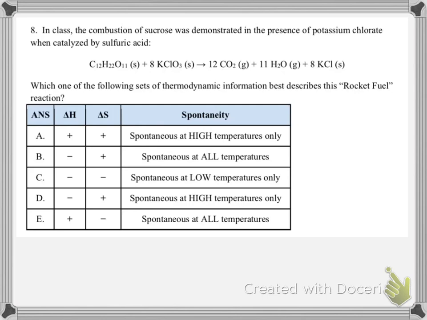Okay, so here we're doing more sugar combustion, and they want us to figure out what's going on. Here they say we have this combustion, and even if you don't quite remember the demo, it's pretty cool. It smells bad, but it's cool. There's a flame that's formed, and what fire tells me is that it has a negative delta H. It's giving off a lot of energy in the form of heat. So we say combustions have a negative delta H. So then that eliminates already answer choices A and E.